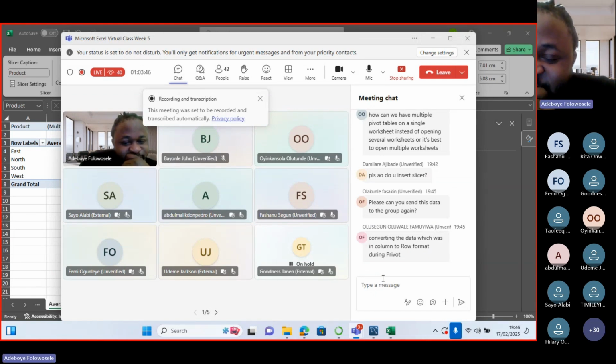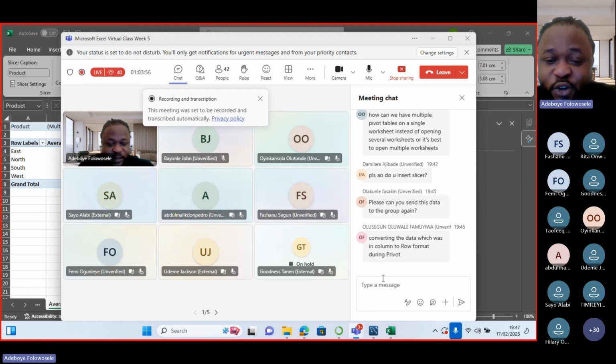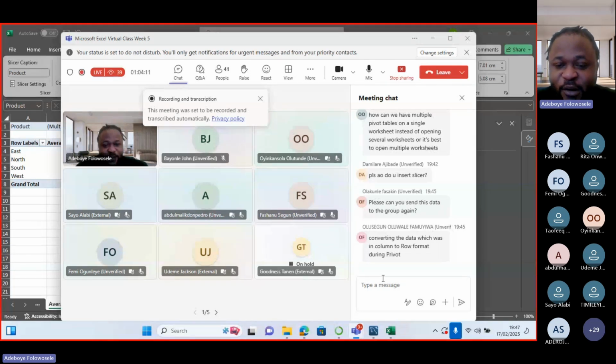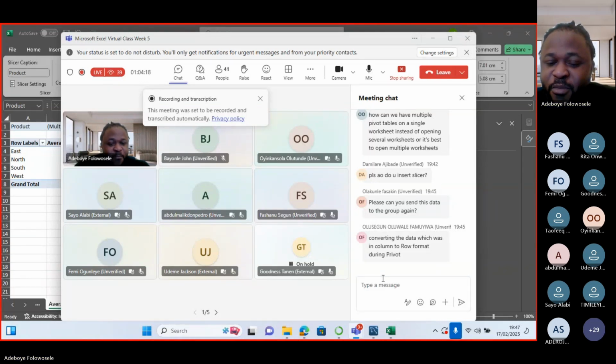And you send this data to the group again. It's in the group. Go and look at the data in the group. I will not send it again. Go and check. Scroll up. There's not much chat in the group. So scroll up. If you attended last week's class, I expect you to form the data like that. So go and form it like that. Then you can practice. That's why I sent the previous data. So I'm not going to send it. Sorry, I've sent it last week. So go and check the group chat again.